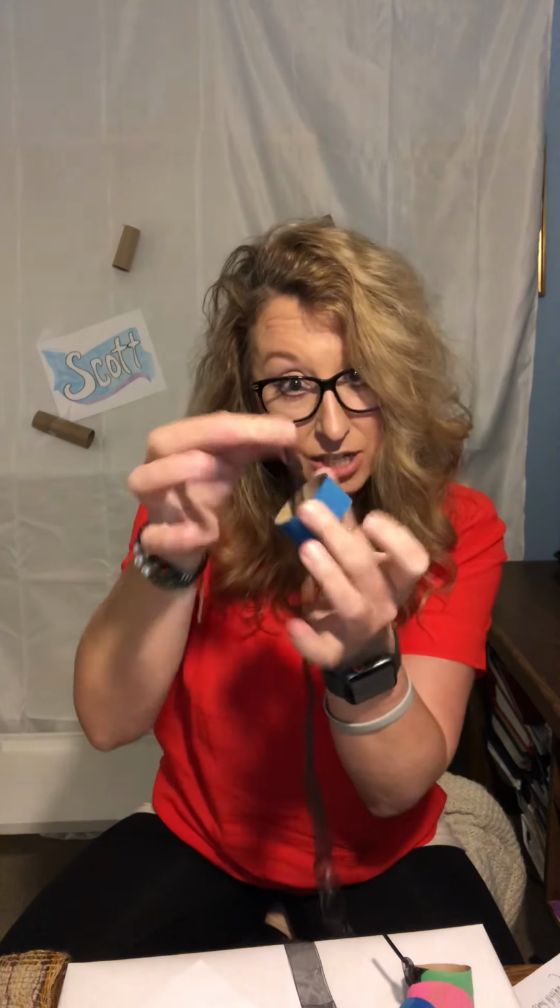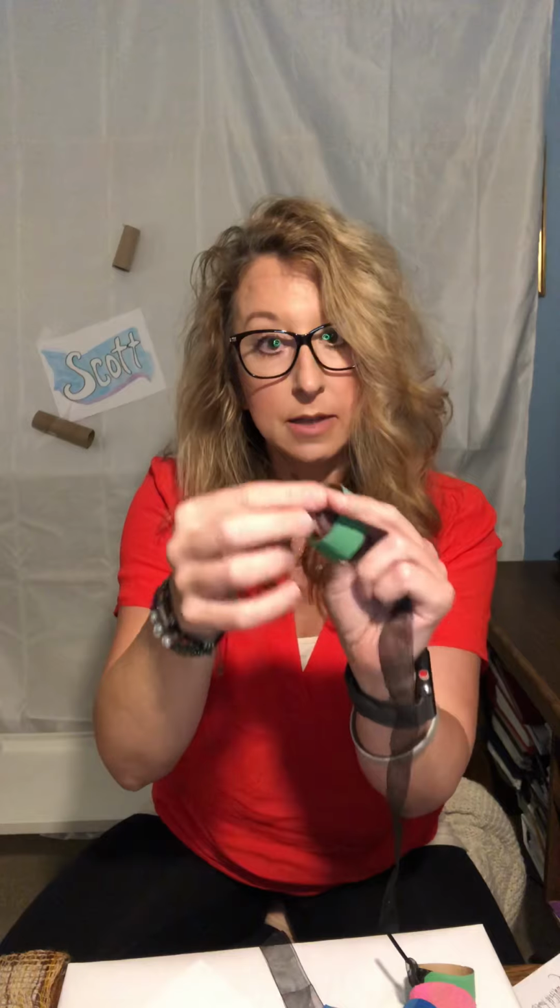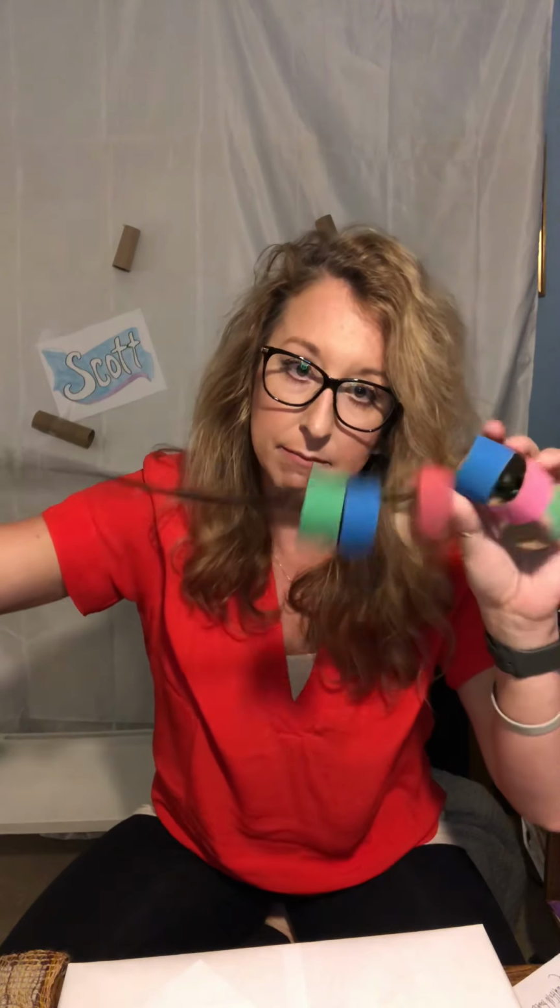Another thing you can do with a cut toilet tissue roll is if you have a shoestring, if you have yarn, if you have anything that you can string, you can work on stringing, which is a great activity for visual motor, bilateral hand coordination, fine motor skills. Put it on the string, lace it through, pull it on the string. Mine's long, it's a ribbon, it's all I have. I do have some shoestrings I could have unlaced and done.